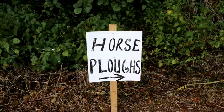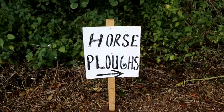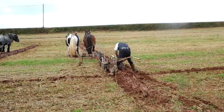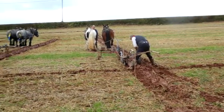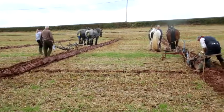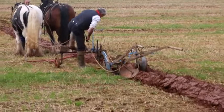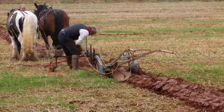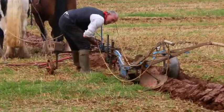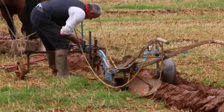The one event I always enjoy going to see is the horse ploughing. This takes you back a hundred years or more to watch how these fields were tilled by agricultural workers before and at the turn of the century. Here we see Roger Smith with his unmatched pair of horses getting everything ready to carry out high ploughing.